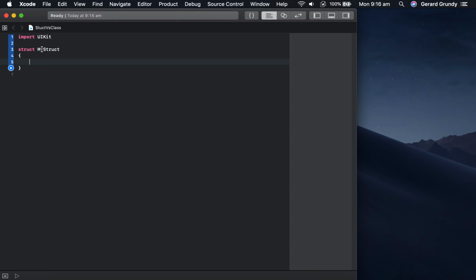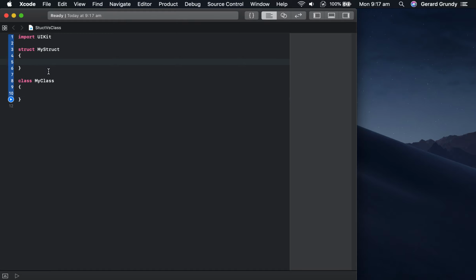Okay, so we've got our struct, MyStruct, and let's create a class. Very simple, MyClass. Capital letter again, and two curly brackets afterwards. Notice I just started with that curly bracket, pressed enter, and it creates the other one automatically. All right, we've done it. So that's the first challenge. Now let's see what's different.